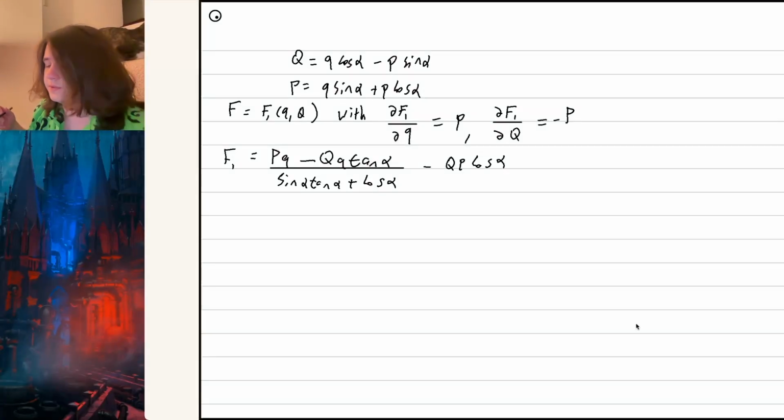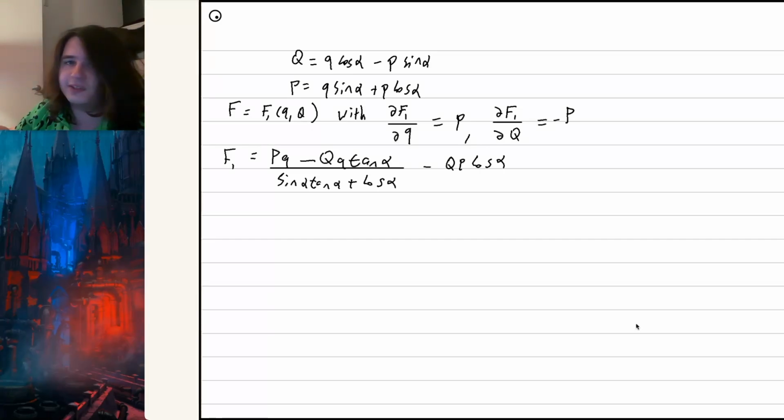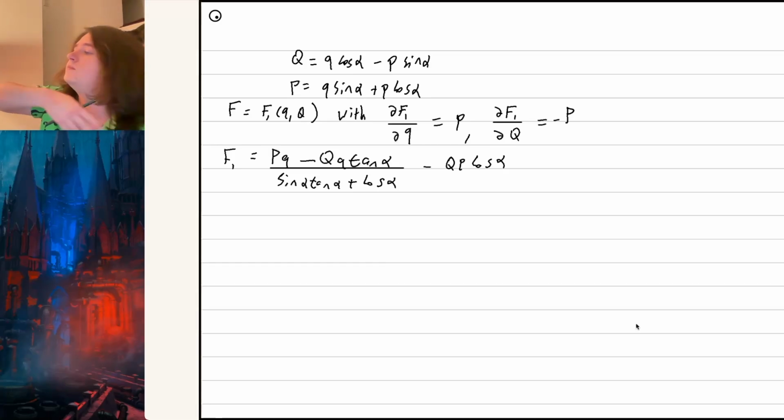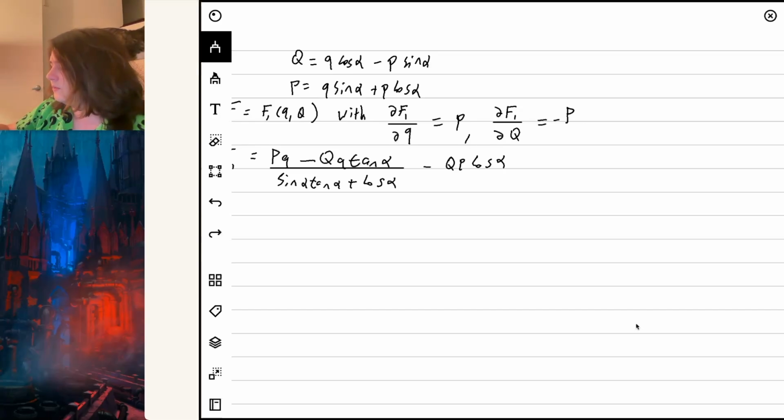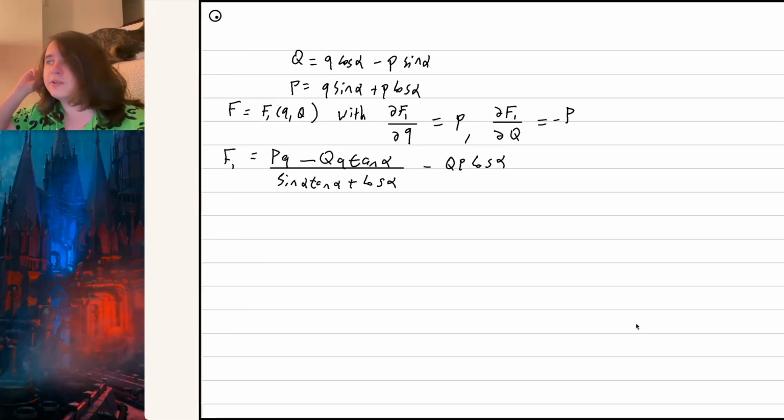All right, silly people, here's the situation. We're looking for a generating function which produces this canonical transformation, those Q's and P's up there. I think the point of the problem is that you can't really do that. You can't have a generating function that works for all values of alpha, and the problem suggests this by asking if it works for the extreme cases.